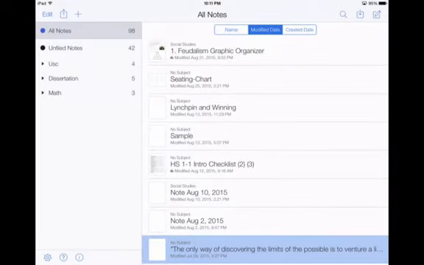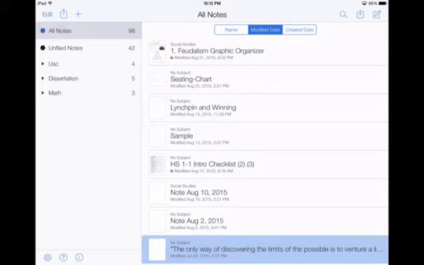Okay, so what we're looking at right now is a front page that you could have here in Notability if you have used it some. I'm going to talk to you about the setup here that you want to accomplish, and I'm going to also try to stick to the order in which some of these things have appeared in your checklist. So the first thing that we want to do is create dividers.